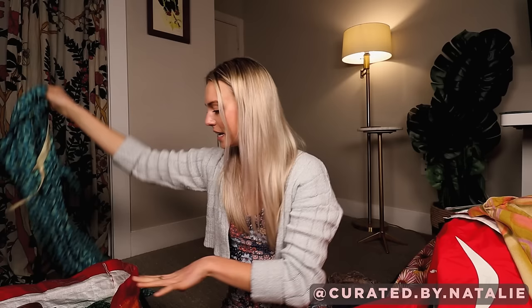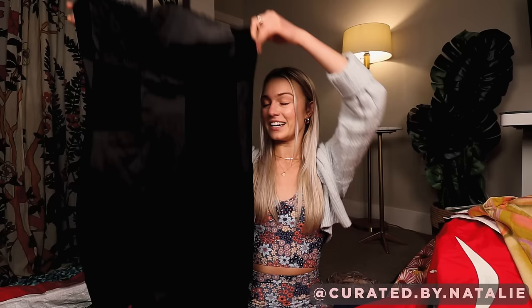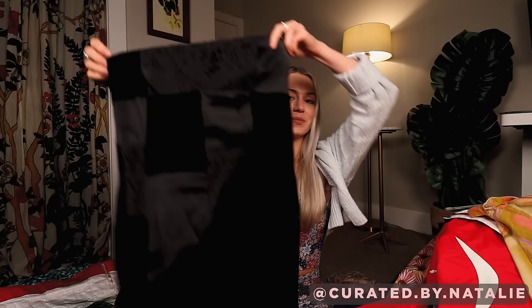I haven't been to a dry cleaner recently, so if they quote me a crazy amount for a dress like that I'll probably just cut my losses and redonate it, but it's worth a shot. Same with this one — this is such an amazing patchwork black bodycon mini dress, but it does have some funk in it because it was in that same bin with the funky pieces. They were so cool though, and I left some really cool ones behind — I just got the best of the best, and this was the best of the best.